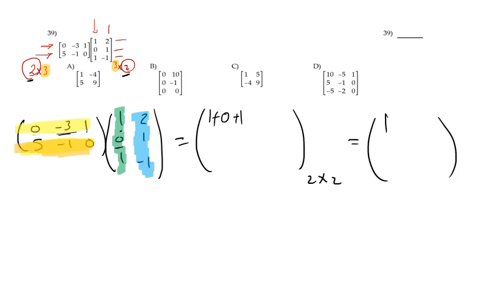Since the answer is 2×2, I can already eliminate choices D and B. Continuing: 0 by 2 is 0, negative 3 by 1 is negative 3, and 1 by negative 1 is negative 1, so that element is negative 4. Then for the next: 0 by 2 is 0, negative 3 by 1 gives negative 3, and 1 by 1 is 1, so that is negative 2. Overall: positive 2, giving a running value around negative 5.